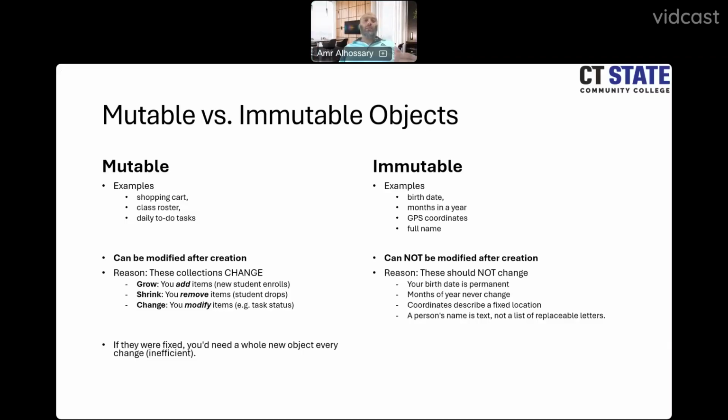So the bottom line is that if the objects are immutable and you want to change them, you will need to create a whole new object, which is not efficient. So they are mutable if you need to change any of them, while with immutable objects, immutability guarantees that they will not accidentally change. So this is more fixed, stable, and predictable.